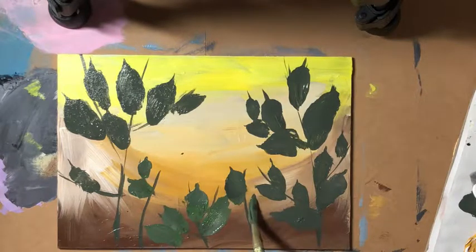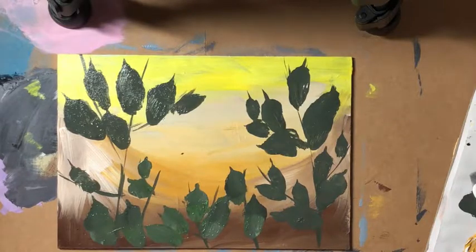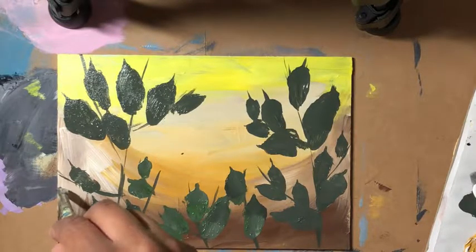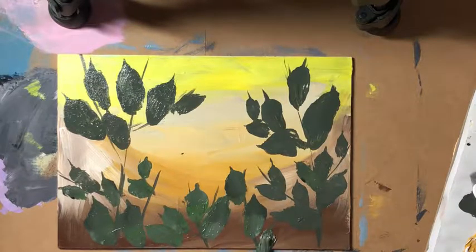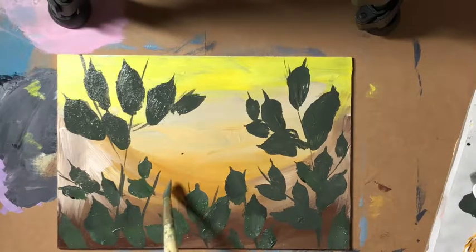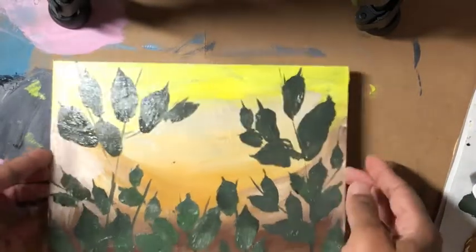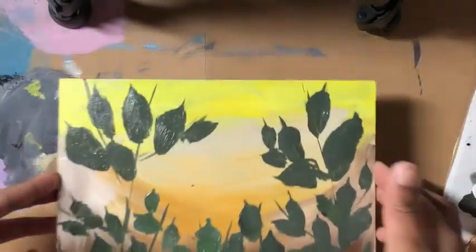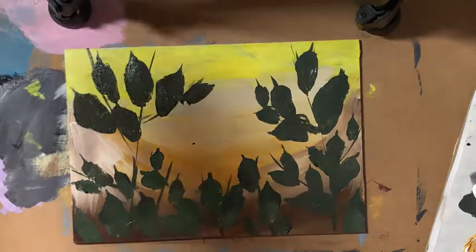If you mix different colors you get kind of different shadowy results, so it's really interesting to try that as well. Here I'm just concentrating on getting the background leaves. You can alternate the sizes if you want. The top area here is going to be a different color after this. You can see I've just thrown in that foliage. I'm going to start adding some more colors - I like that, it's quite nice. I'm going to dry this a little bit more again so that it's quicker.